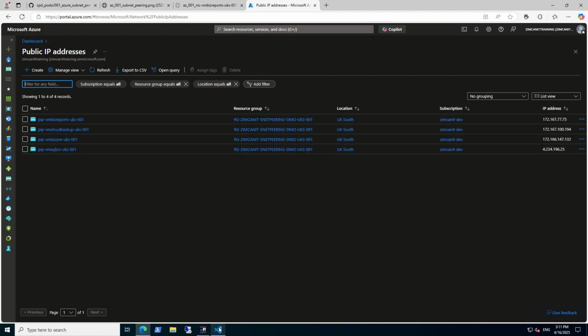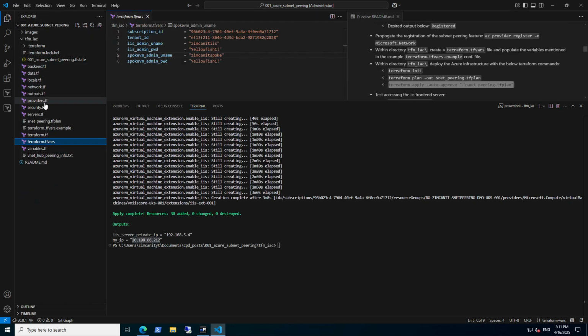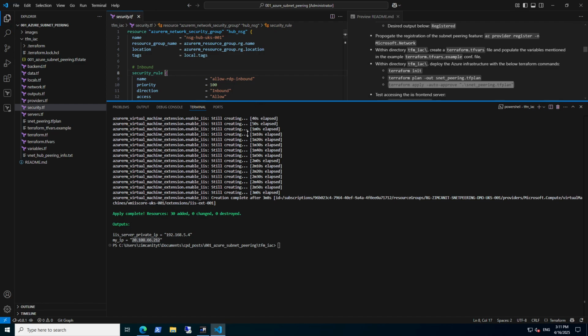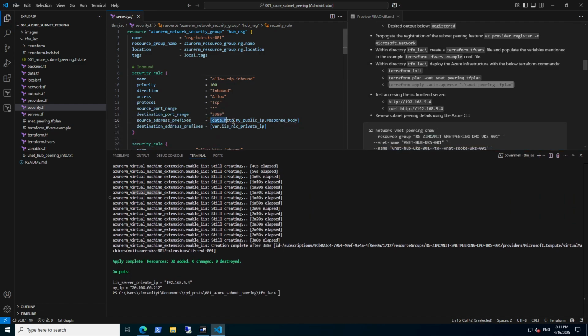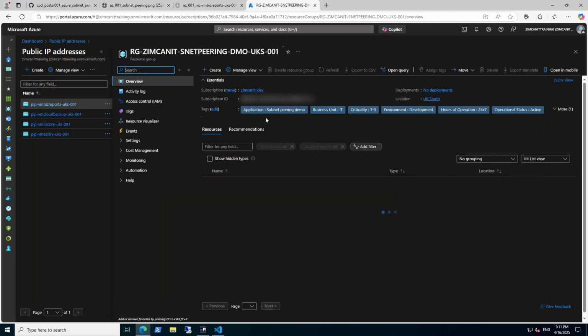And the reason why the public IP of the computer device that has deployed the infrastructure is outputted is so that you know it's whitelisted for the security rules defined in security.tf. So notably for inbound RDP access, we allow solely RDP from our public IP. So whatever your public IP shall be. There you go. So those are our public IPs.